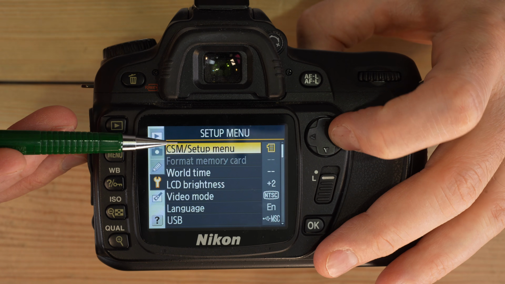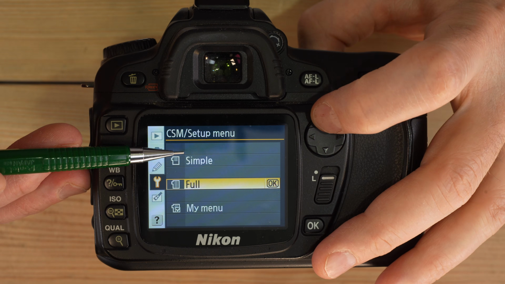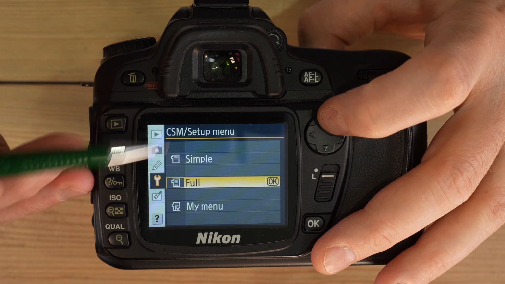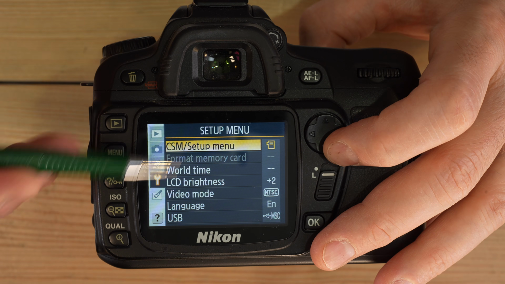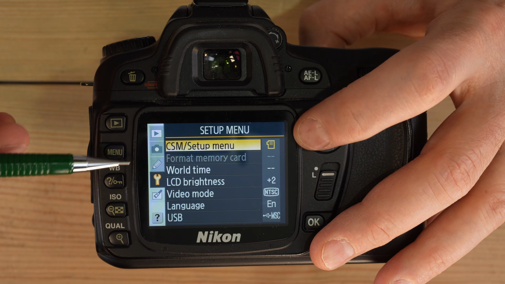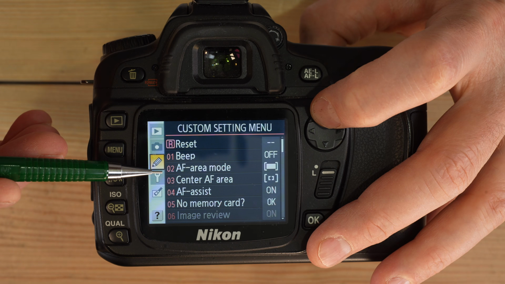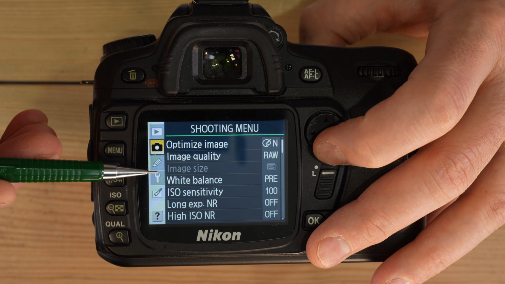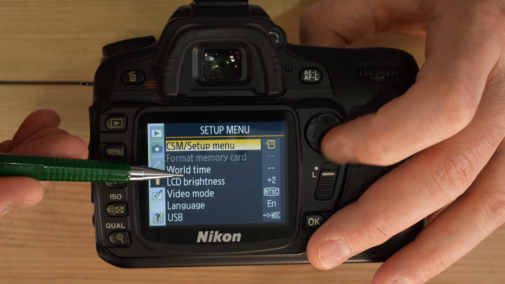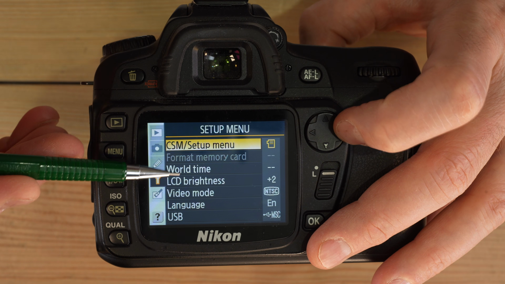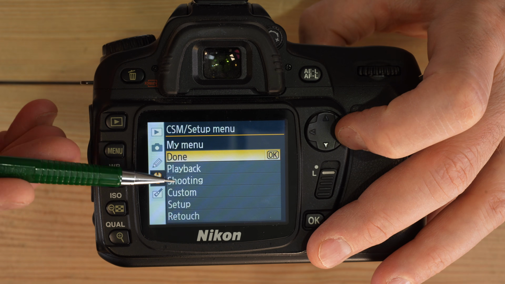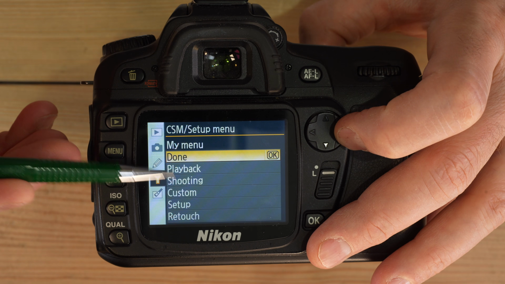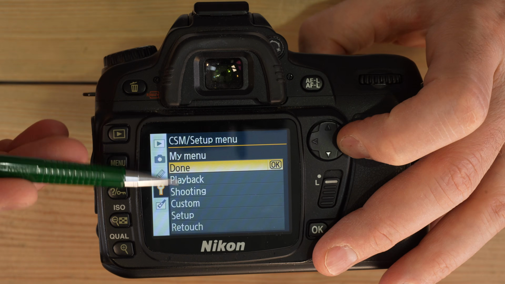So the CSM setup menu, you can choose between simple, full, and my menu. Simple will trim down what's in this menu to be fewer things. It does not appear to affect the other menus. My menu will allow you to select specific items, specific tabs to display.